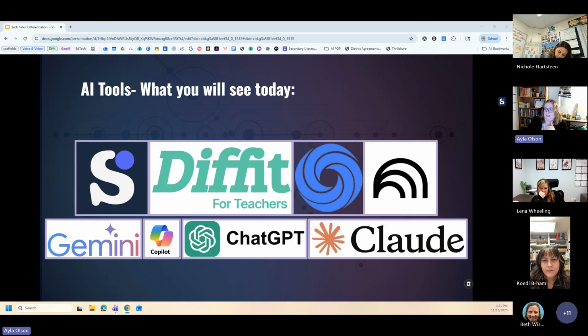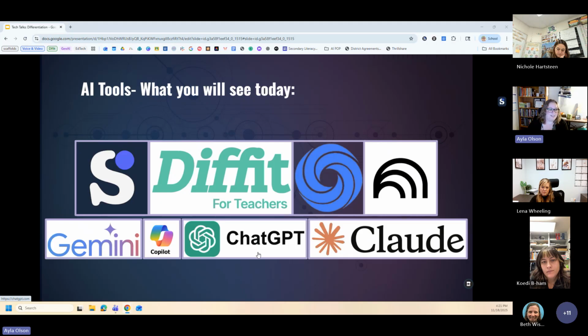So then today specifically, I've already shown you Gemini. And so again, on the bottom piece of these tools, you see just the language models that are available. So these all are very similar in features. Gemini, since we are Google Schools, if you're using Gemini through your school account, it is protecting your data. It's not using your data to learn. And so it's potentially a safer option to use.